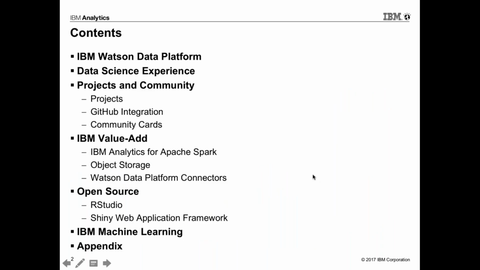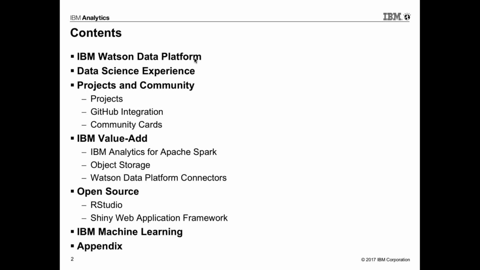Going forward, we have the contents as Watson Data Platform that covers Bluemix and all the Watson APIs that we have, and then Data Science Experience itself as one of the contents, and then it's a project and community-based tool where we can create our own projects. Inside projects, we can add collaborators, and have multiple people working on the same project.